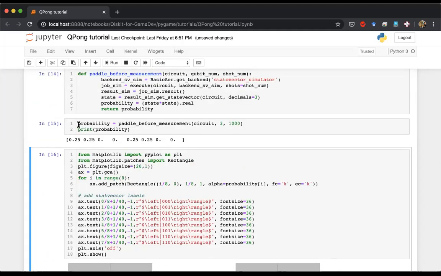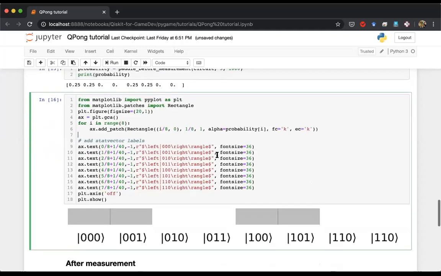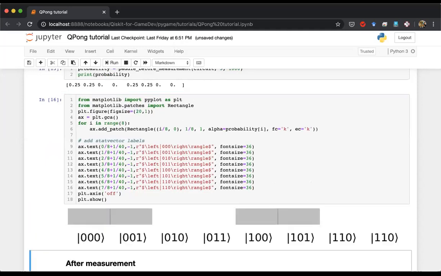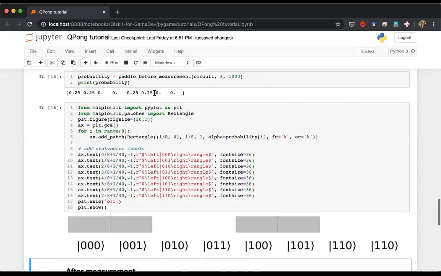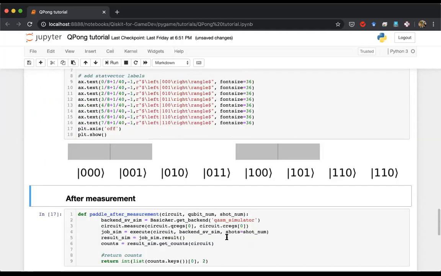And you see that I get a list of probabilities from 0, 0, 0, 0, 1 to 1, 1, 1. You see only 0, 0, 0, 0, 0, 1. I'm not sure what this is, but there are 4 different probabilities. I also made this matplotlib hack to show you approximately how it looks in the game, but rotated by 90 degrees. Based on this measurement, I get a probability of a quarter in these 4 states, and I can draw this in transparency to represent the measurement probability.